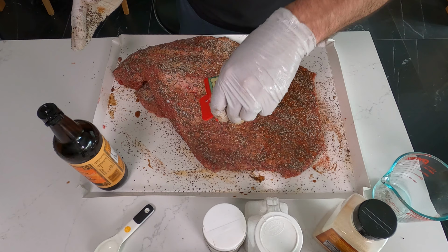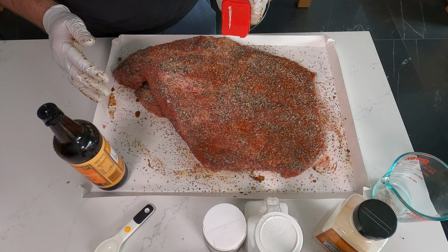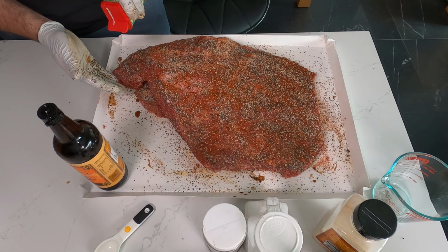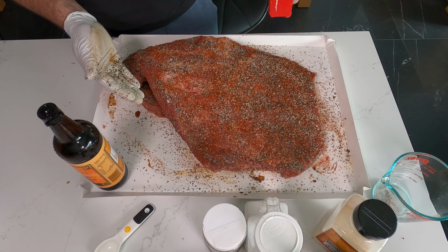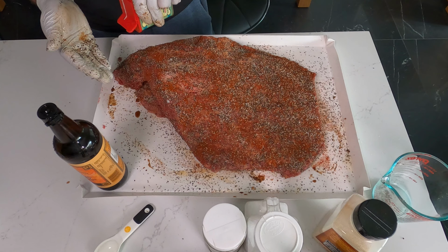We'll leave this to sweat for a little bit at room temperature to allow some of that salt to penetrate into the meat. In the meantime, we'll get on to lighting the gateway, and then we're going to be cooking this at 300 to 325. We're going to take it to around 160, 165°F, and then we're going to wrap it in some foil with a little bit of beef stock, and then we'll take it up to about 198.